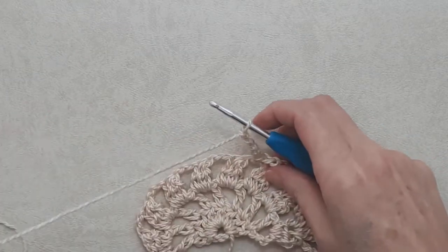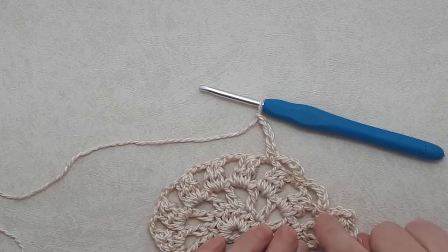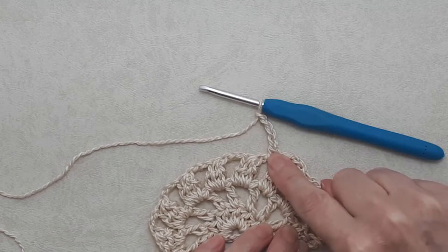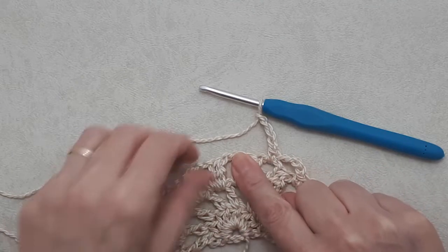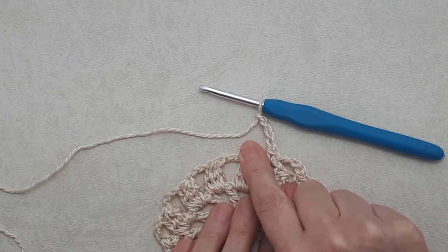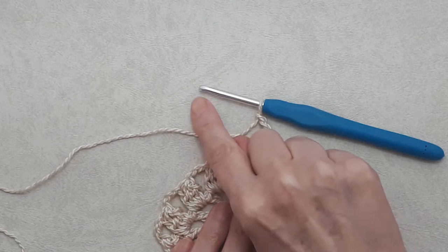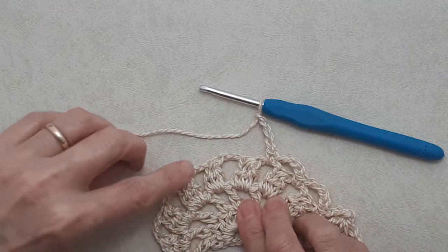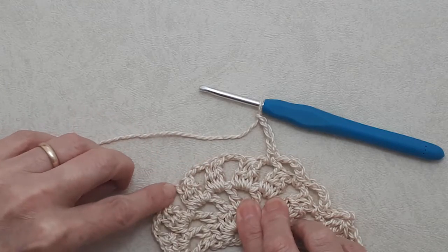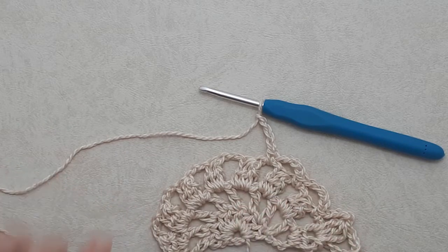And now you'll be working your corner as you did with the square. And you'll be working that into the fourth chain three space, your corner. So you'll do a three double crochet cluster, chain seven or eight, and a three double crochet cluster and a chain four. And then you'll do your single crochet, chain four, single crochet, chain four, single crochet, chain four, and I'll come back and meet you there.